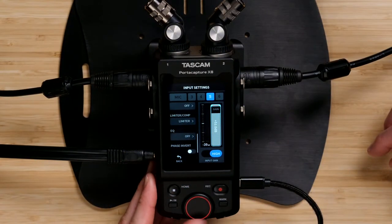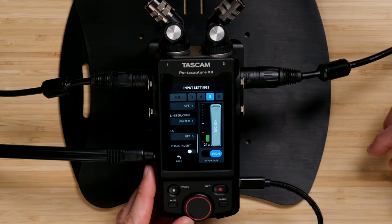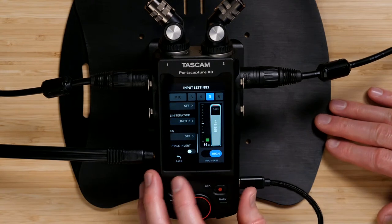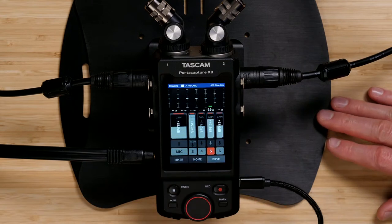This supports 57 dB of gain. So not quite as much on this one. So if you are going to be working with some gain-hungry microphones, that's where something like the Mix Pre would come in handy.